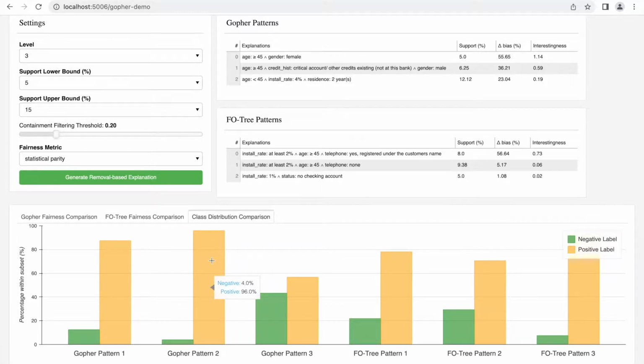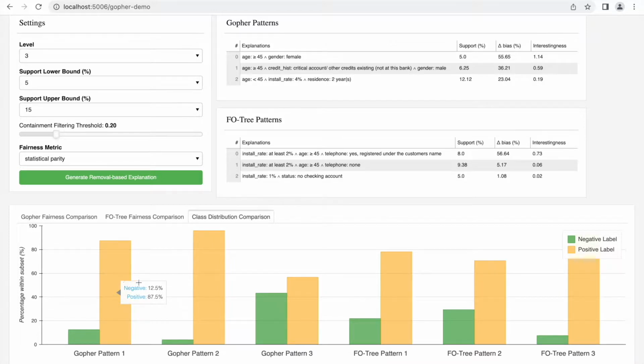And we can analyze, for example, the first pattern, which is Gopher pattern 1: in the group of data points that have age greater or equal to 45 and gender equals female, there are a lot of positive labels. And this would somehow increase the correlation between the positive label and the old group of people.